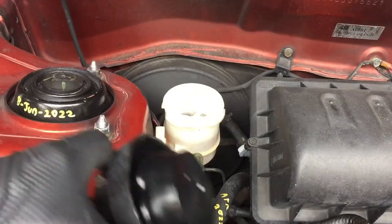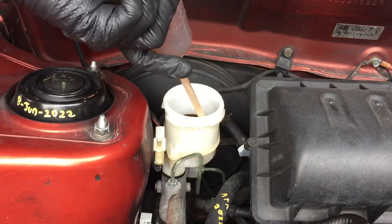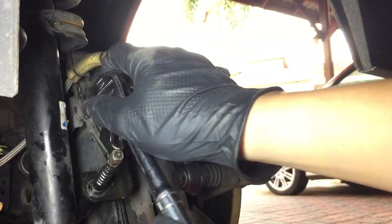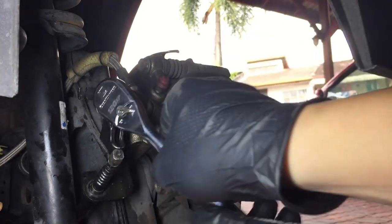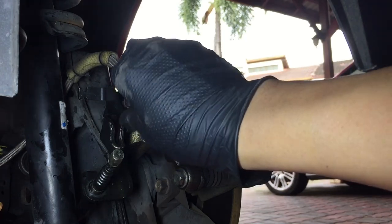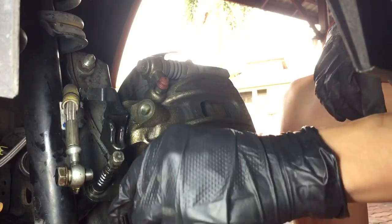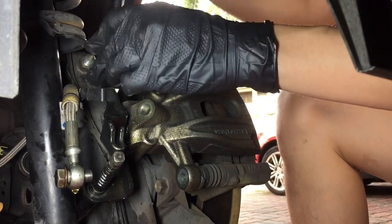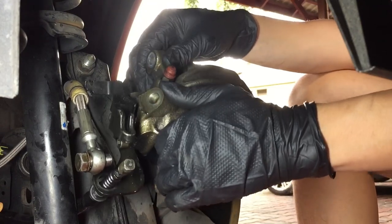Before removing the brake hose, remember to suck out the brake fluid from the brake reservoir to avoid a mess. Next, remove the banjo bolt and be prepared for brake fluid to flow out. Next is to remove two bolts holding the caliper onto the sliding pins. Now the caliper can be fully removed and repaired on a workbench.